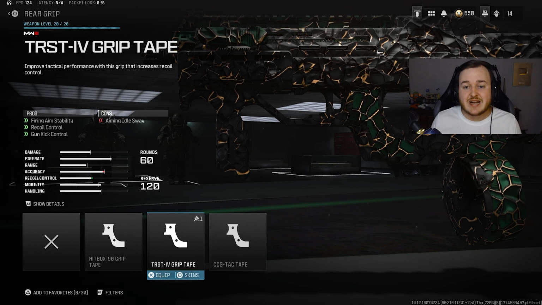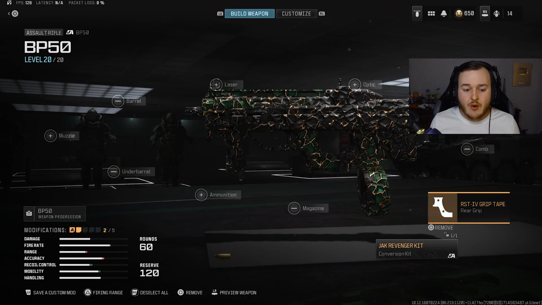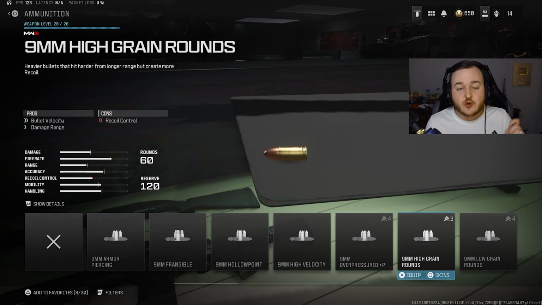100% a must-have attachment here on your BP50, so go ahead and throw it on here. Now, we're going to go over here into the ammunition type, and we're going to be adding on the high grain rounds. We're going to increase that time to kill, make it even better. So we're going to have a crazy time to kill with the fast fire that it has, with the damage range it already has. This is going to be a nice time to kill on this weapon.